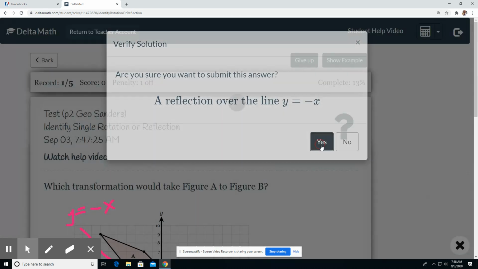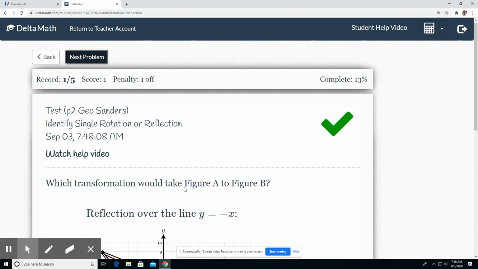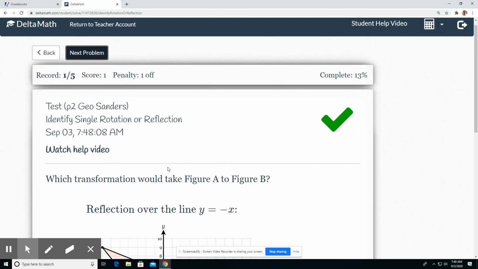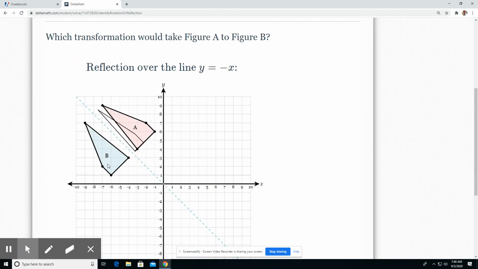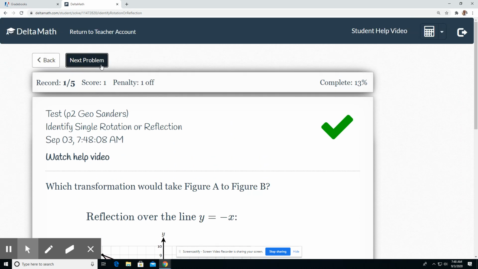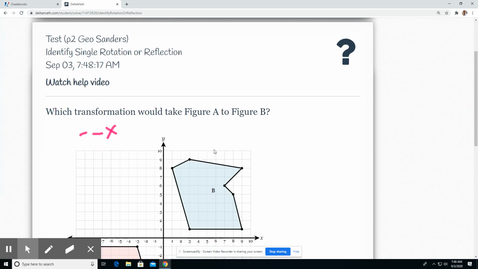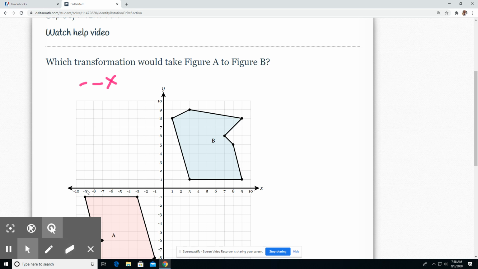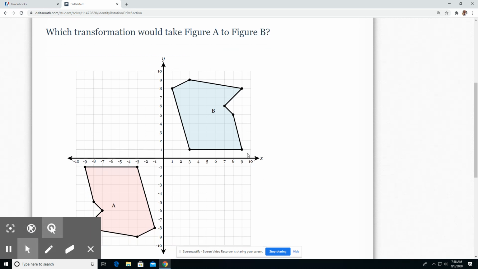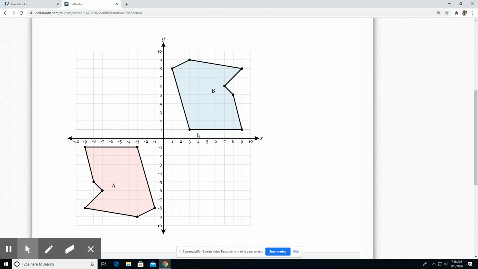Let's do another one that's a little bit more difficult. Some of these can be tricky. And that's the animation of how it reflects over. Yeah, this is what we're talking about. Got to be careful for something like this. You may get fooled into thinking it's a reflection, but just be careful. Do a little test point.